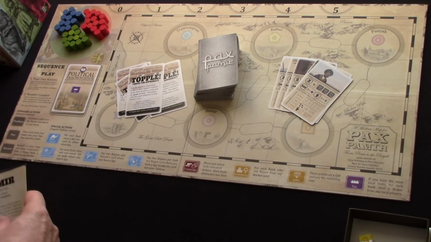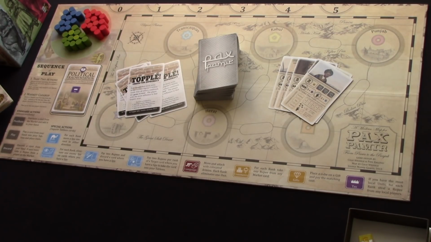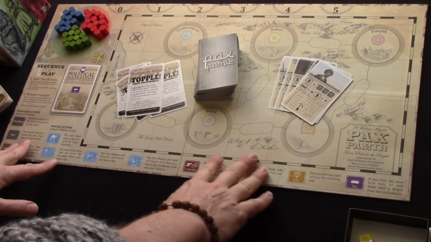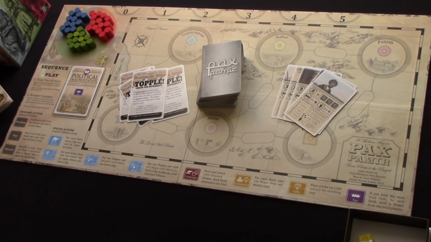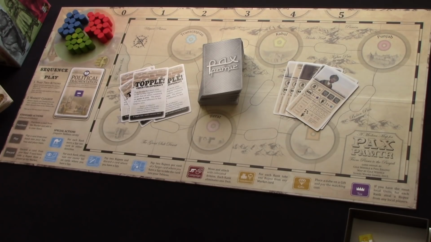First thing we're going to do is, incidentally, I'm using the board here from the Pax Porfiriana Deluxe box set. On the reverse it has the Pax Pamir game. It does use a little bit more table space, but it just helps. It looks real good. It's nice to have.